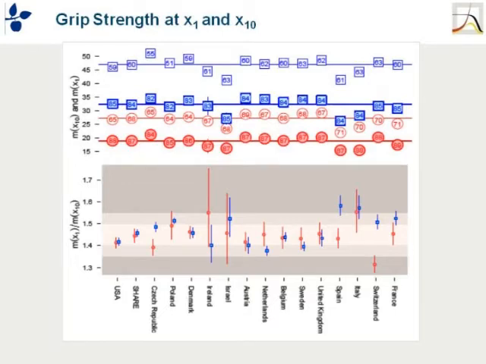So survey researchers have tried to find some measure of health that's objective. The single most objective measure that's been found is grip strength. You give somebody a meter, they pull this meter, and we see how much grip strength they have. It turns out this is a good predictor of subsequent life expectancy and mortality.